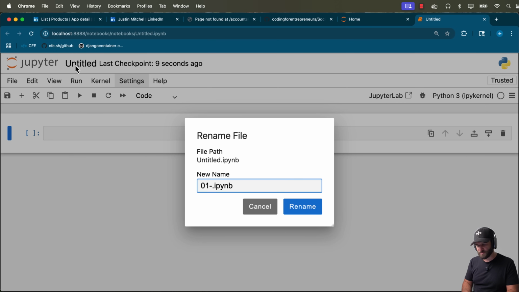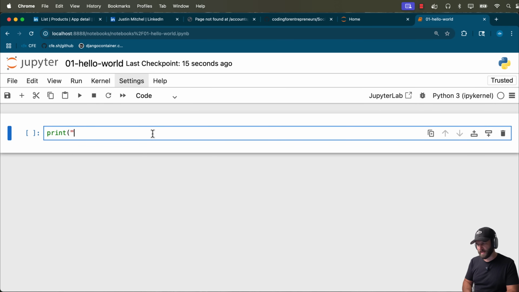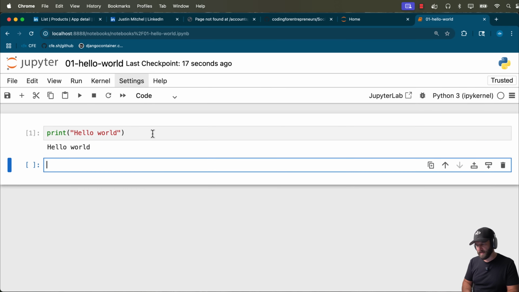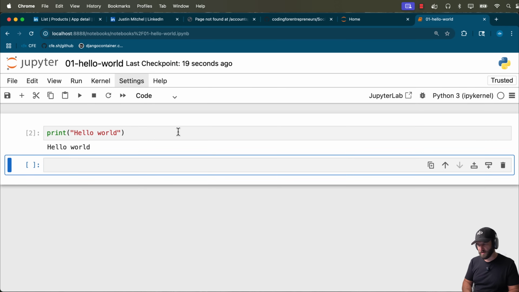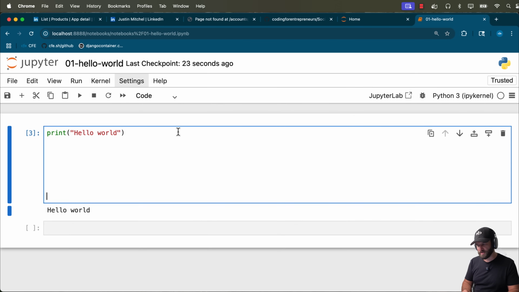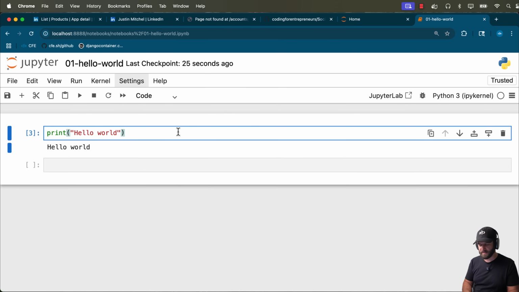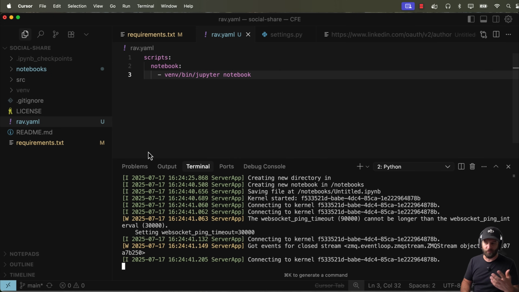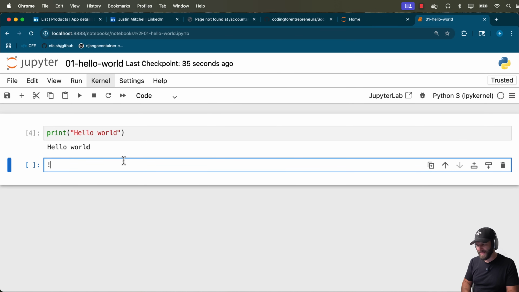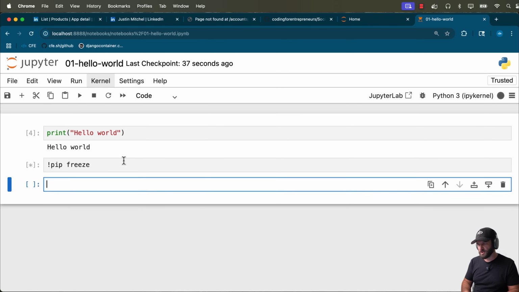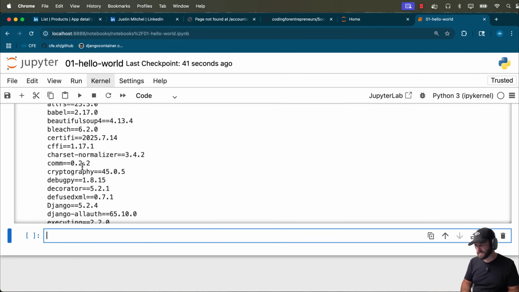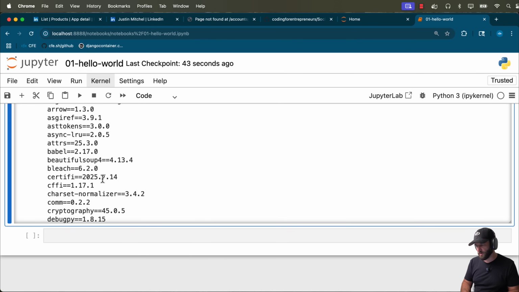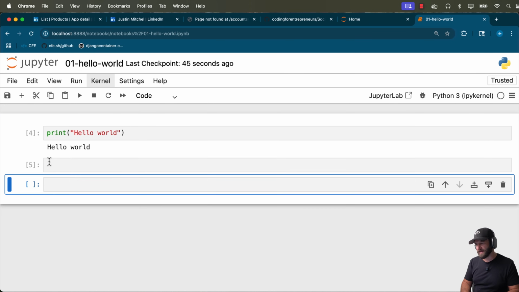This file I'm going to rename to hello world like that. And all I want to do to start out is just print out hello world and hit shift enter. So you have to use shift, not just enter. Using enter will make the cell bigger, which is nice. Using shift enter will actually execute that cell, and it's doing so in the browser, but it's running in our virtual environment as well. So if you were to do pip freeze, you would shift enter that, and you would see all of the things that are installed like Django and Django AllAuth related to all of these different packages we have.